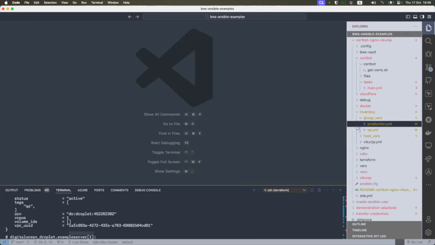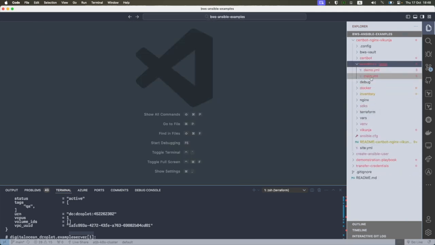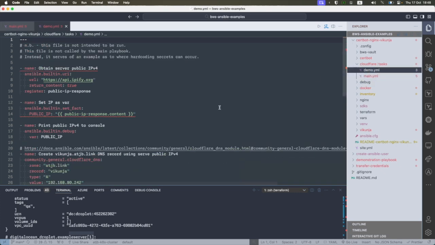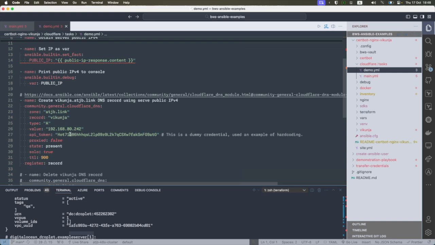Moving on, we can have a look at how we're handling Cloudflare to actually create the DNS records. I've got this demo file right here, which shows you again what this is all about. If we were performing bad secrets management practice, maybe we'd be hard coding this API token. This is a dummy credential, so there's no worries about exposing that.